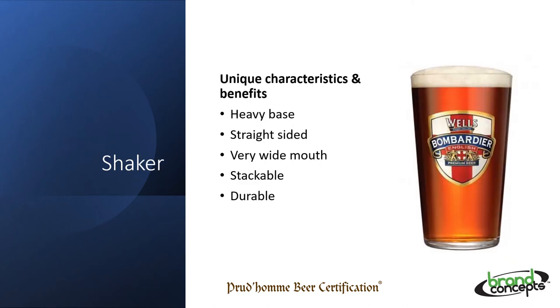The shaker glass may be the most widely used glass in the industry, but it is not one of my favourites. It does have benefits for bigger bodied beers, but its shape is a negative for lagers or lighter beers. The heavy base is comforting to hold, and its weight and shape make it easy to use for bars and restaurants. Unfortunately, its shape makes it easy to stack, which we all know is a bad thing for beer. The wider shape of this glass from the base to the mouth makes it perfect for malt-forward beers that want to emphasise the caramel, nutty or roasted overtones.